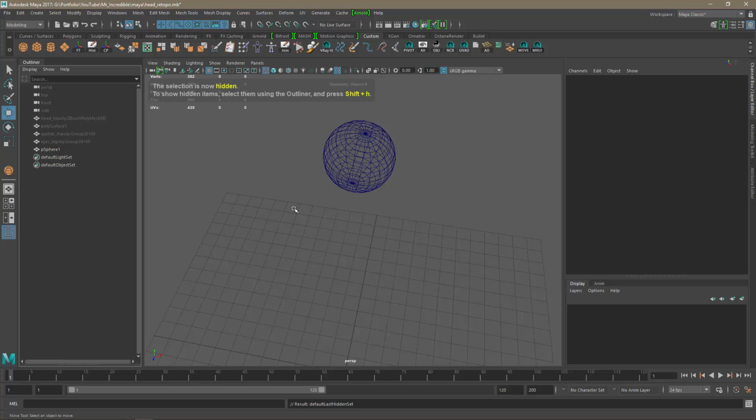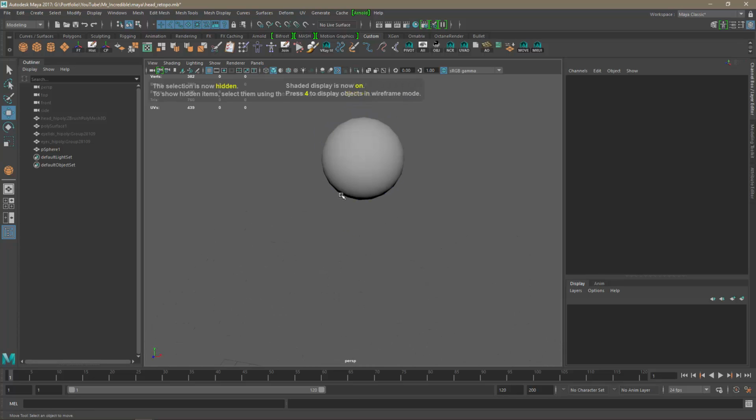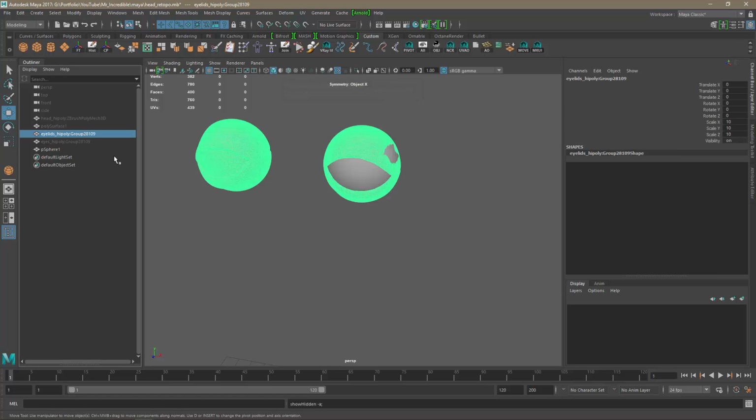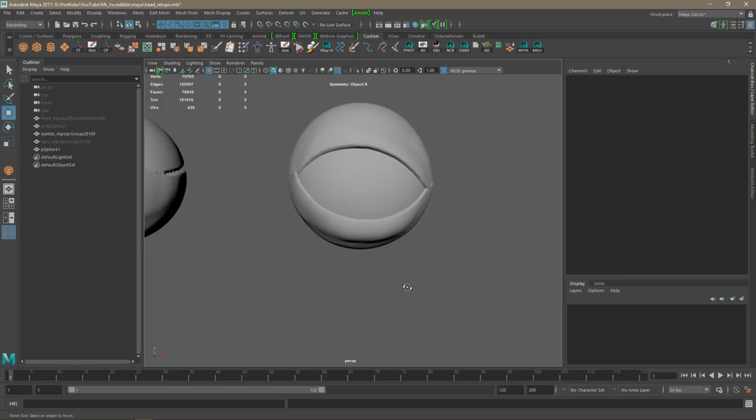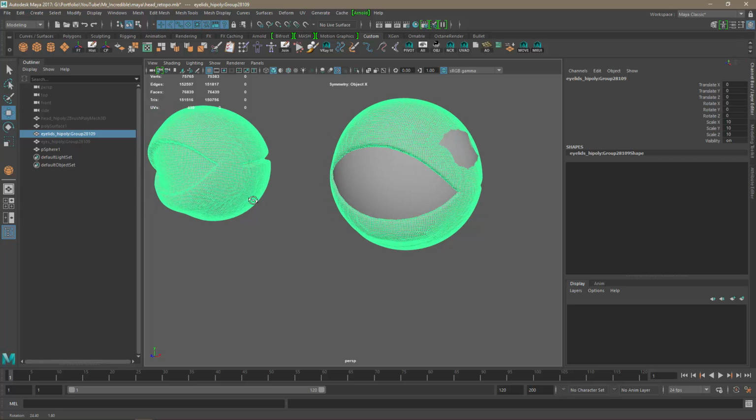Let's hide this for now, and let's unhide the eyelid. So for the eyelid, I'm gonna do the same as before, so I'm gonna click on my eyelid.